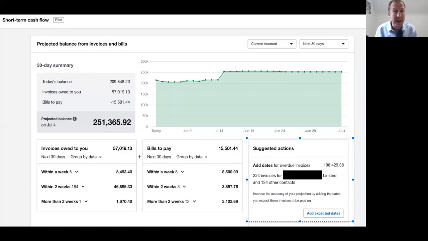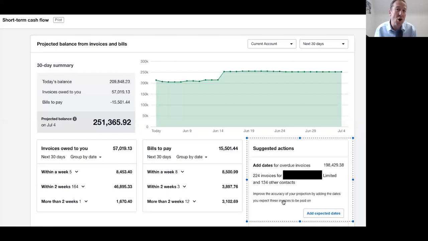Now, obviously, that's a big task potentially to start with. So that might put you off. And not only have you got to do it for your customers that are paying you, you've also got to do it for the people that you are paying. So you've got to do it twice. Now, you can shortcut that slightly by putting in a default date in the customers when you set up the customers and the suppliers, but that's not going to help you now if you've not done it, but it will certainly help you going forward.